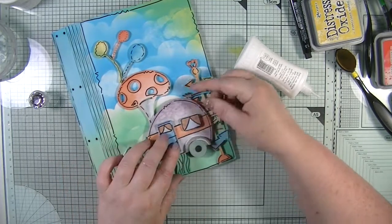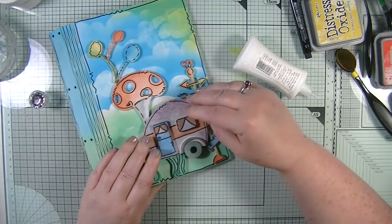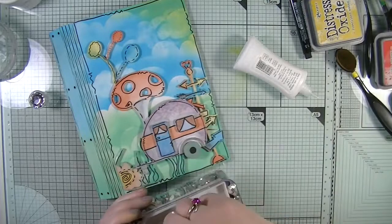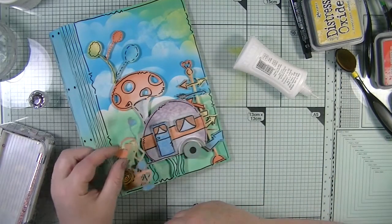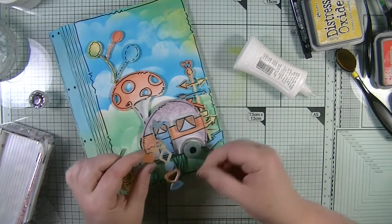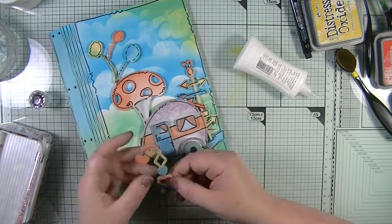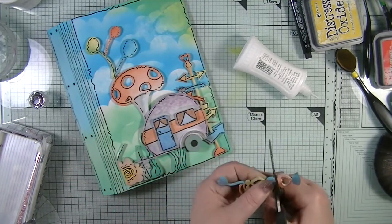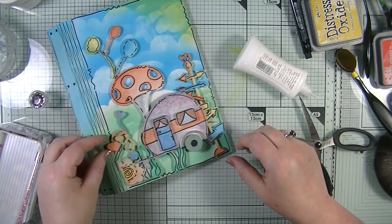Now, we are allowed to bring in an embellishment. However, I don't know if I want to. I do have my gems. I think, oh, I've just realised I've missed this off. Oh, that was a bit silly. Where are we going to put it? I feel like I want to cut that heart off. I don't want that heart at the bottom. Oops. Yeah. And I'm going to stick that in there.